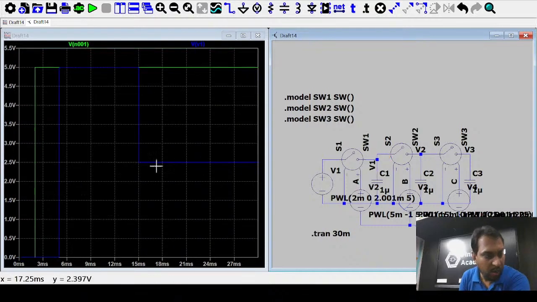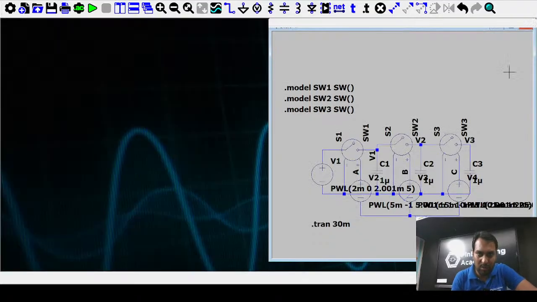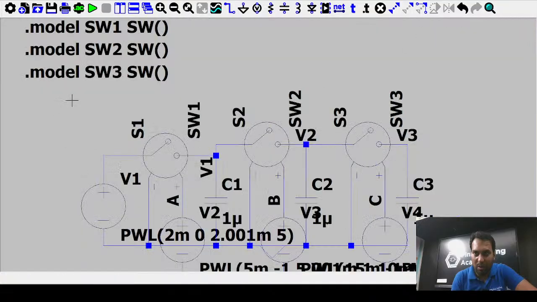Oh, now it is working. Okay, this is happening. Just check it. If you are taking that input in DC, it is not working properly; it is showing some problem. But if you are taking the input changing from 0 to 5, it is working. There is just a simulation problem, or you can think of it that way.